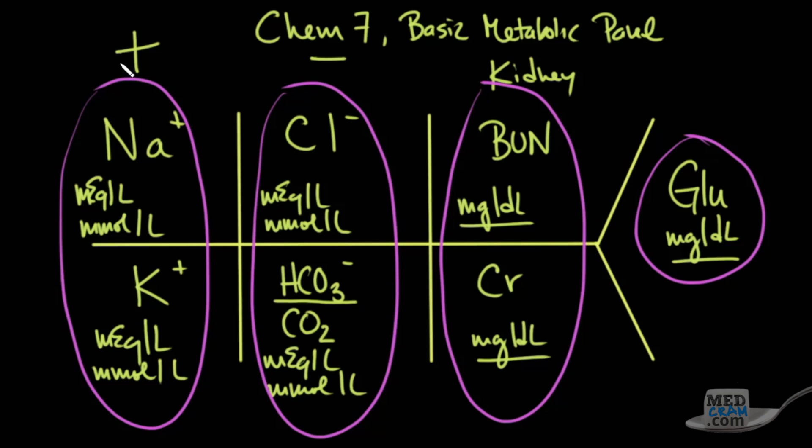Now in this series, we're going to be going into detail in each one of these seven values. Now sodium is a very important marker in the body. It's also a very important ion. It is important in terms of water and fluids and compartment and spaces. Potassium is very important in terms of electrical conduction in neurons, and it's also very important in cardiac conduction as well as other things.